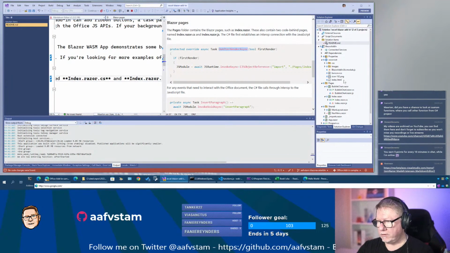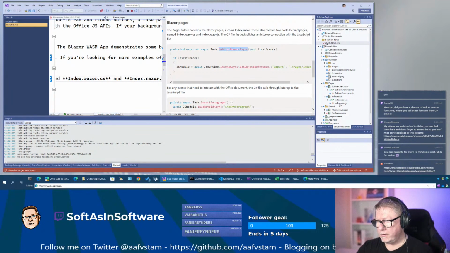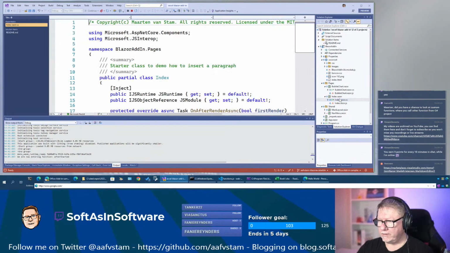So let's have a look at the code there. That's the C# file, that's this one.